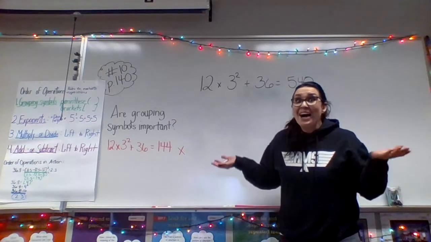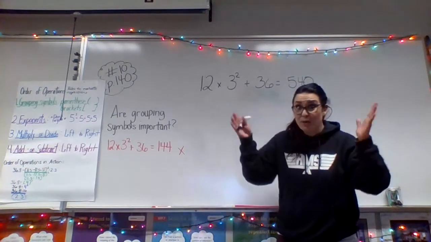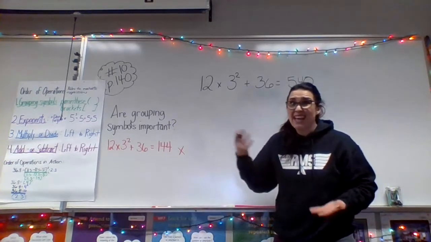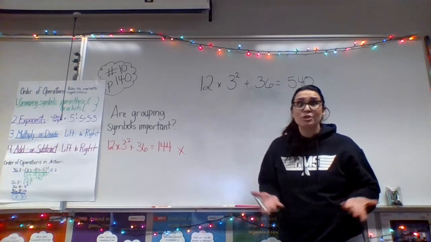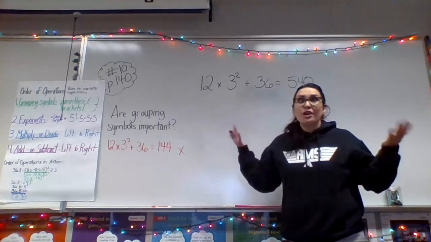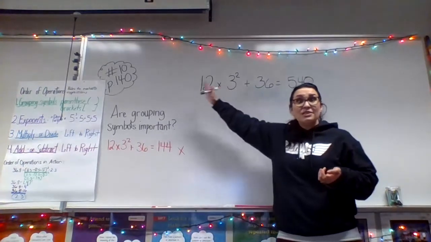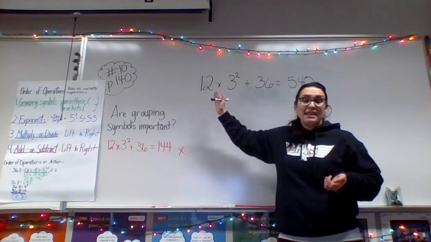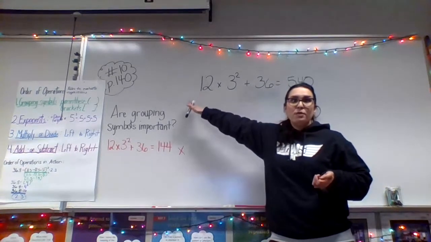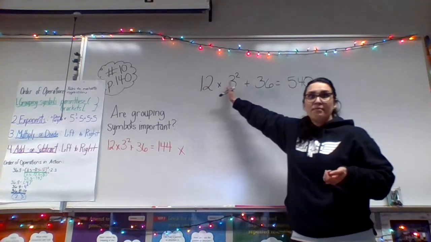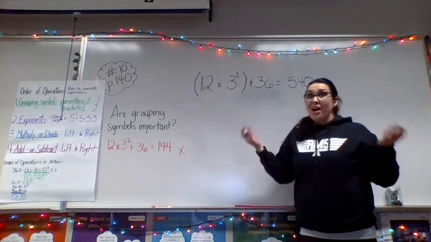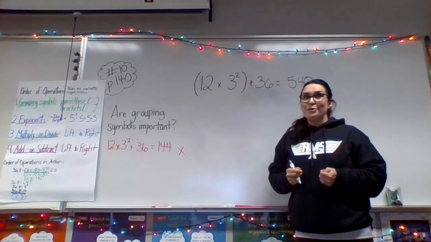So sometimes it's okay to just start putting those grouping symbols in, solve it, and play around with it, right? Make these numbers work for you. So for making our lives easier, let's start by just putting parentheses next to the first two terms in this expression, right? So we'll put our parenthesis between the 12 and then right after the 3 squared.